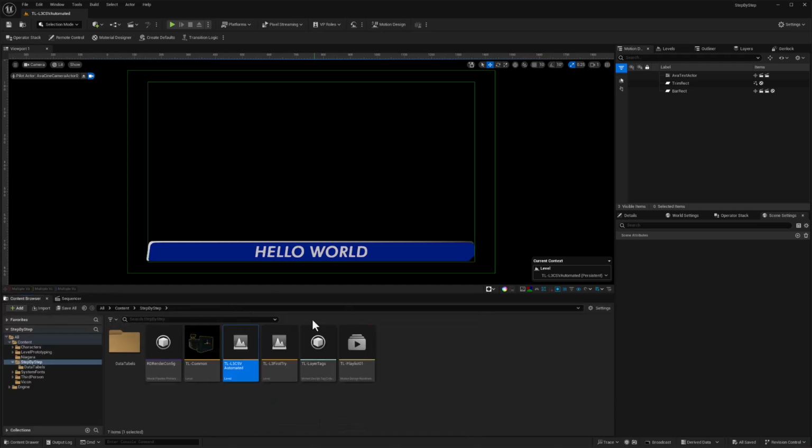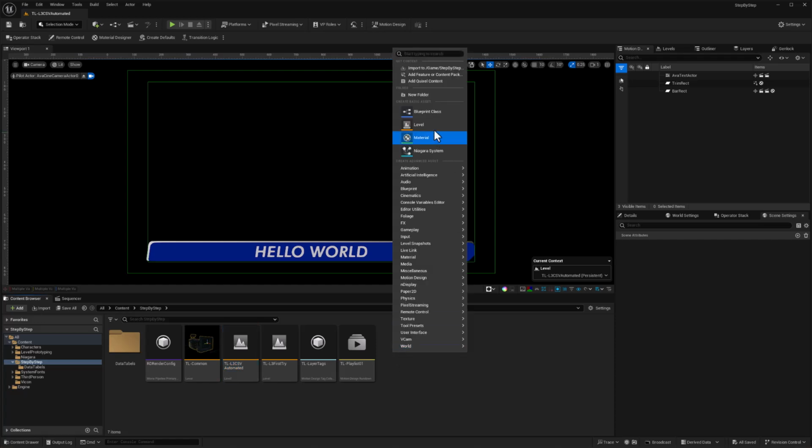And now I want to create a custom actor that I can put into the level that will do the work of reading data from the table, checking that data, and then putting it into the text. So the method for that is to create something called a blueprint actor. To do that, I right click, I go to blueprint class.